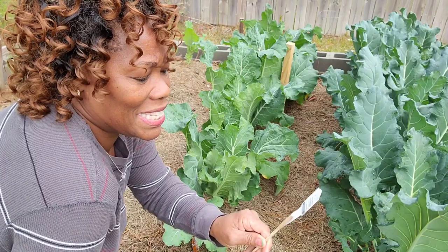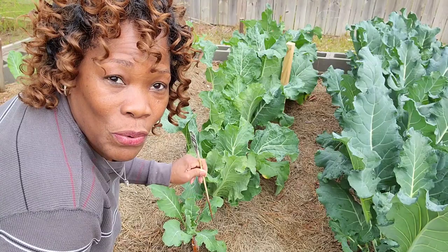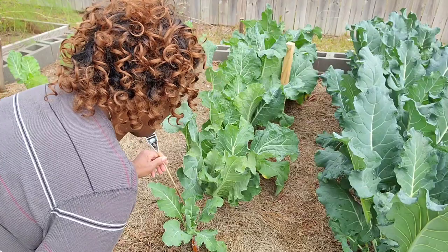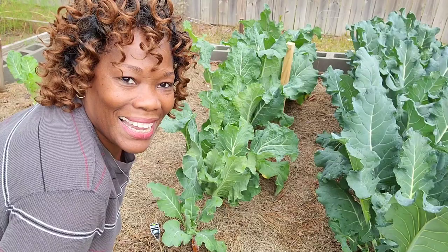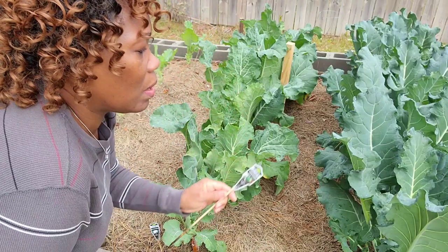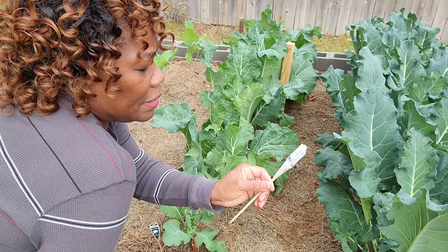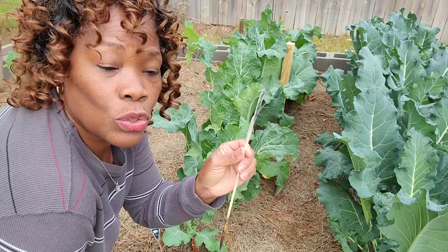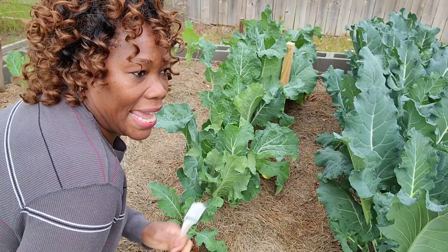The maturity for cauliflower is 75 days after planting. I keep coming out here looking - it's not time yet! But you better believe when I come out here and I see a white floret I'm gonna be excited, because this is my first time doing cauliflower. I also planted broccoli over in paradise. For broccoli, the tag says six hours full sun and it takes 57 days after planting. So read your tags, read your labels, so you don't get disappointed.